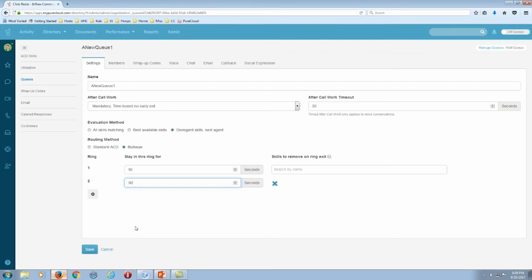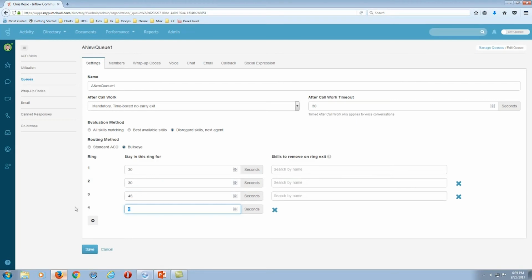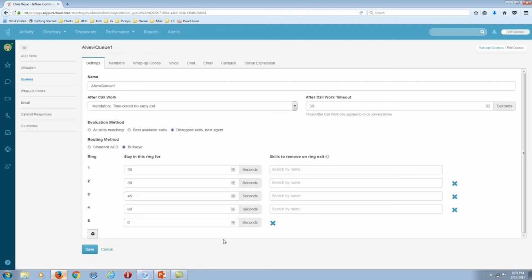So it's going to be simultaneously looking for users. This gives you the flexible advantage to expanding the scope of routing and searching for an agent based on time parameters so that calls do not get stuck in a queue just because there's no other destination. It's likely that you'll want to expand the search capabilities based on timing so that your calls or interactions don't get stuck in queue, whether they're an email, social media, a telephone call, or web chat. So that's what bullseye routing is.